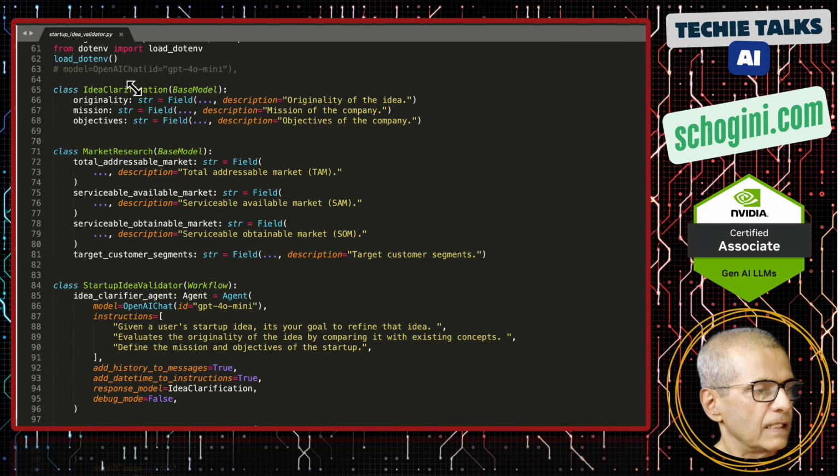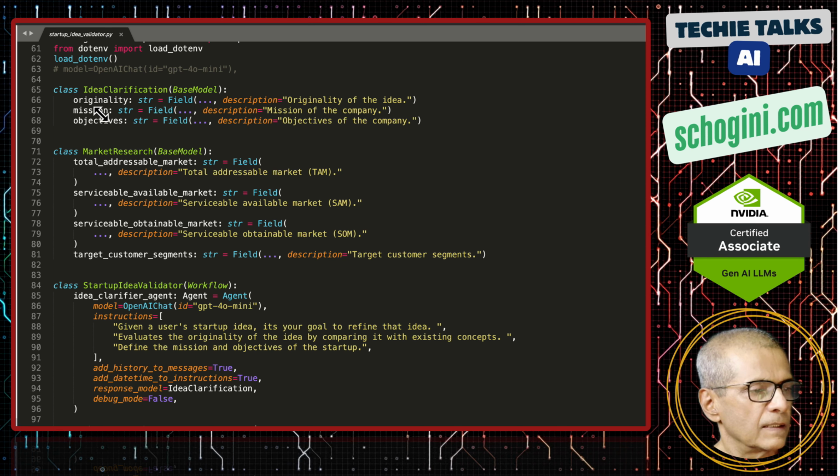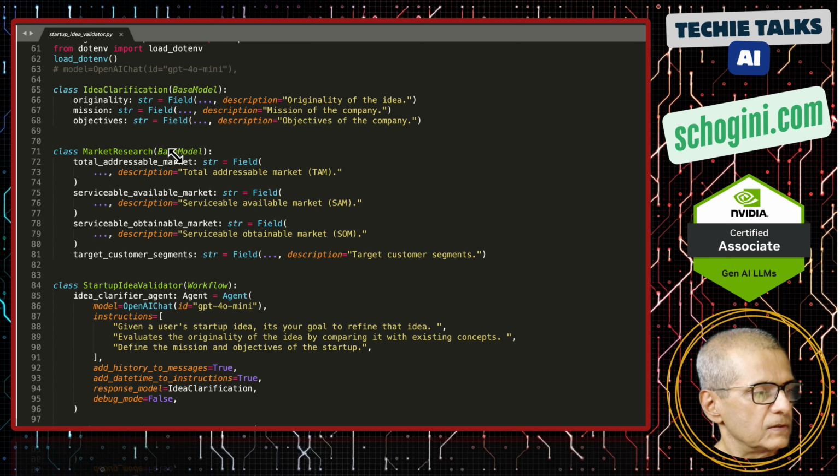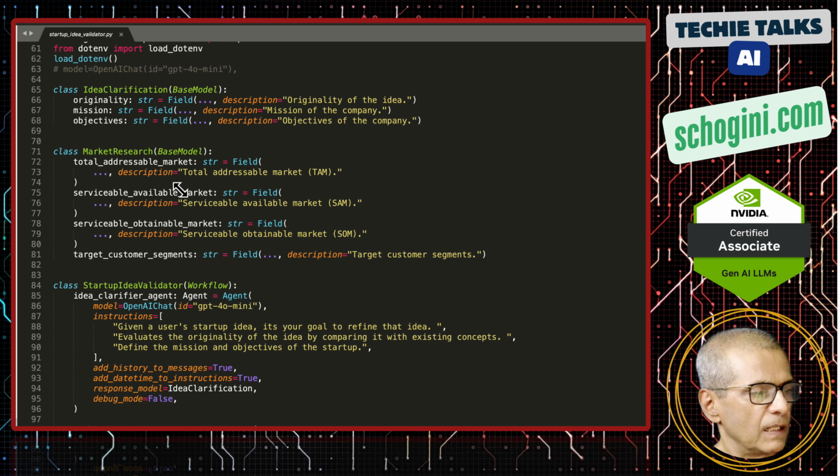Okay, so idea clarification will have the originality, mission and objectives. And the market research model will have total addressable market, serviceable available market and serviceable obtainable market. And then target customer segment.